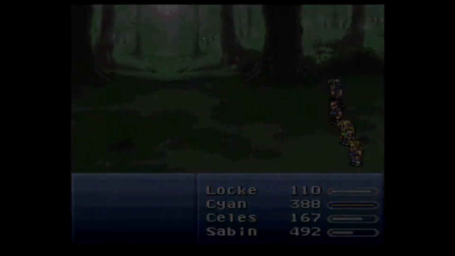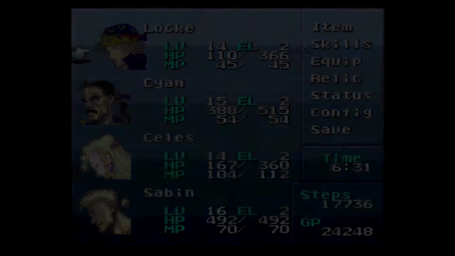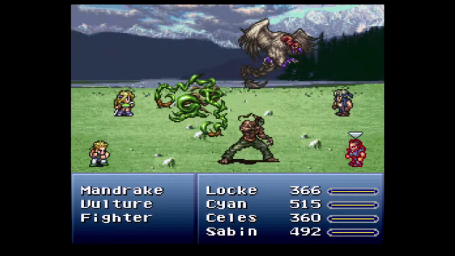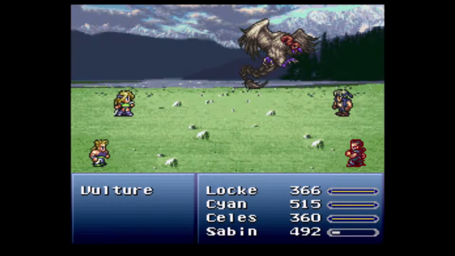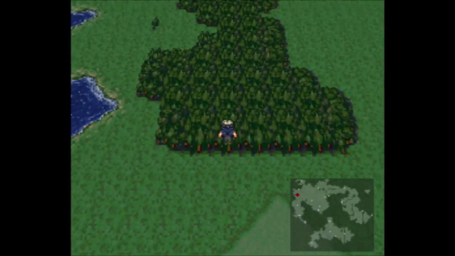Everyone gains ELs. Curing. Nothing for you. And Stray. Alright, pincer attacks are always useful. We will get far more spell points later on from certain enemies. And then certain characters are stuck in your party a lot in this part of the game, so they'll really get some levels.